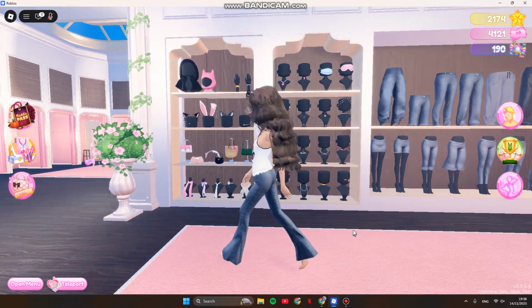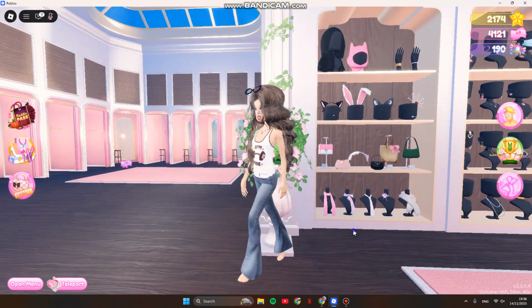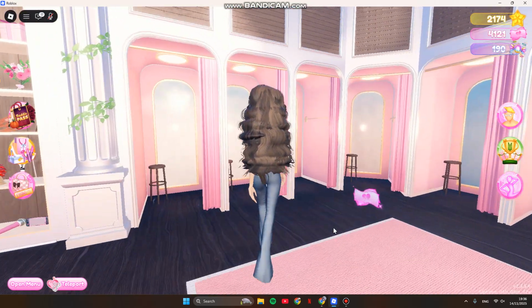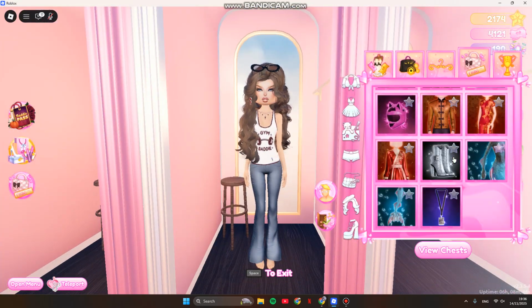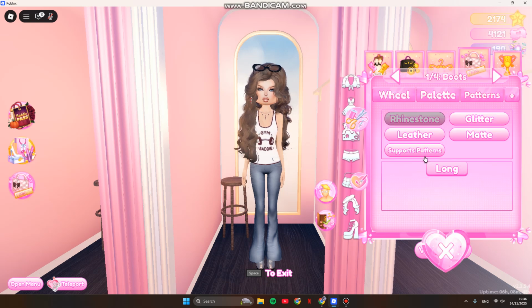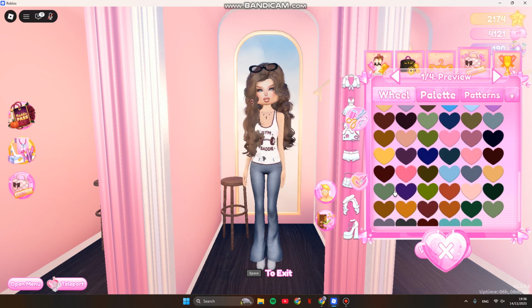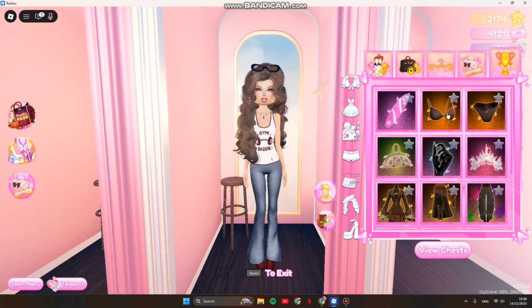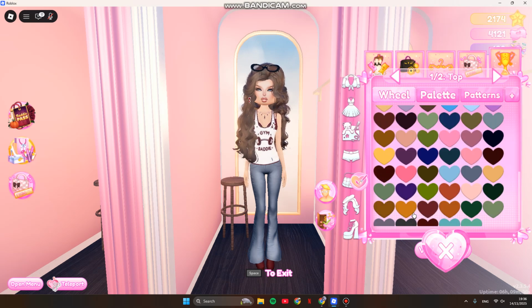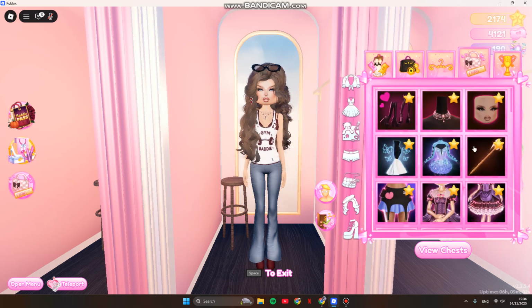Okay, now let's go to the dressing room first. So for the shoe, I'm going to wear these boots from the code items. Put it into sport pattern and use the same red color. Then I'm going to go to the reward items, put on this bra in the same red color like this, and go back to the code items.